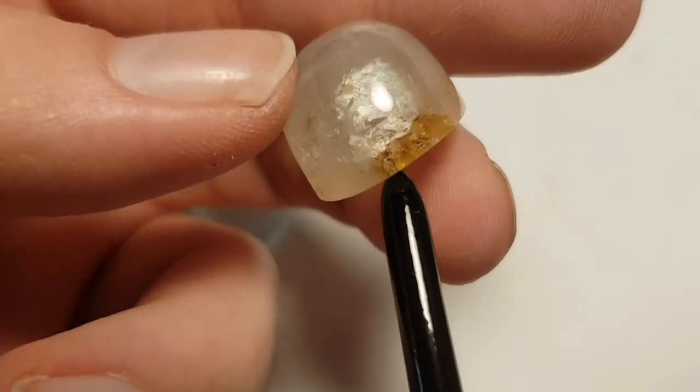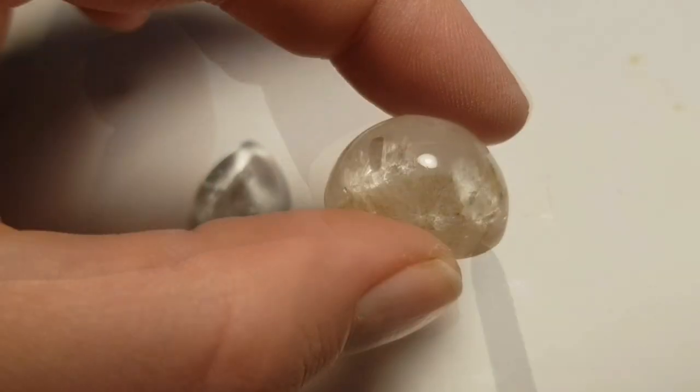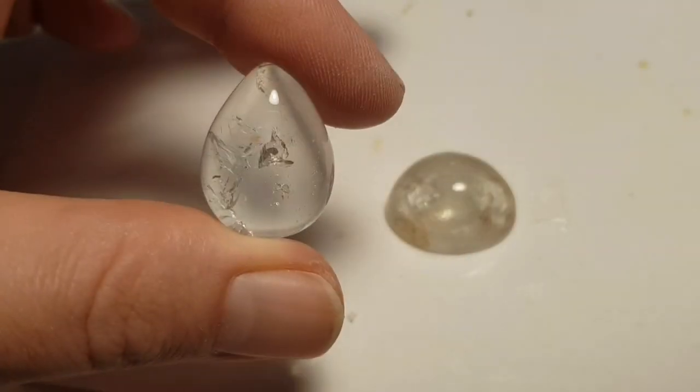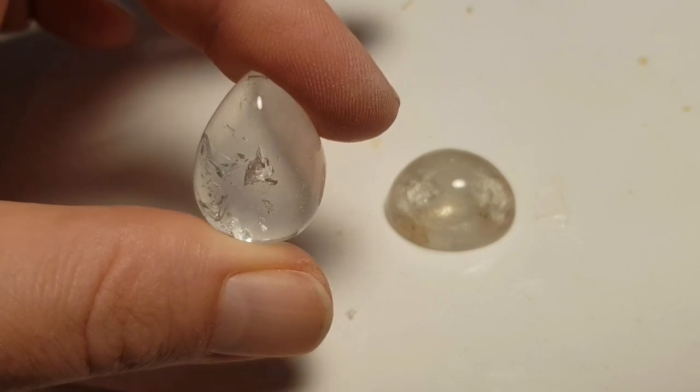Please be sure to see the slideshow at the end of the video. This is a very valuable stone, because gemstone is very interesting and also very valuable. This is a very good way to make valuable stones from cheap material.